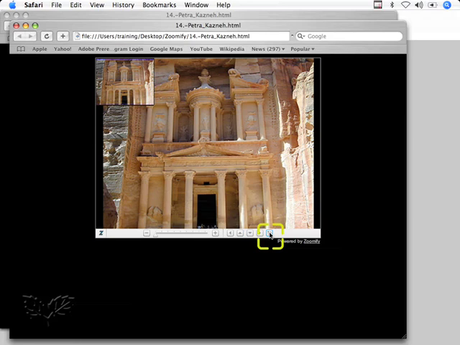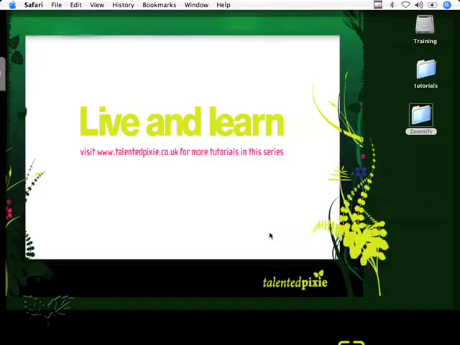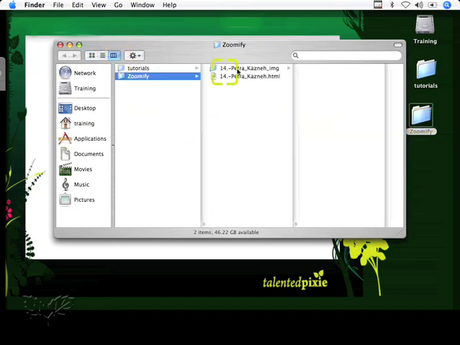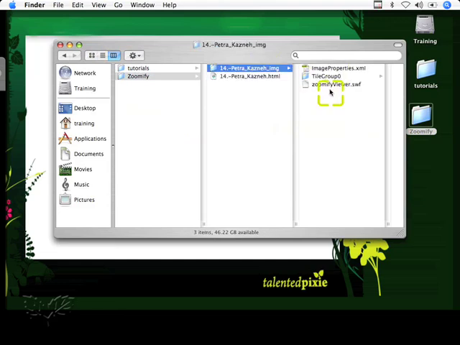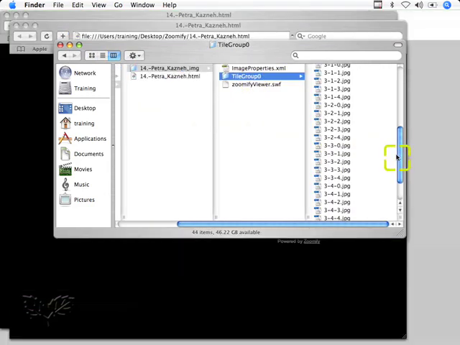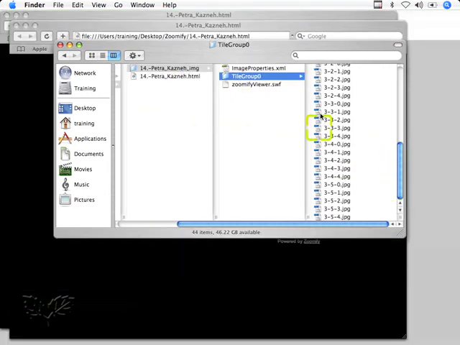If I press F11 on a Mac, or I'd use Minimize on Windows, I can then view the actual details of what is put into the folder. So if I open up the folder, you can see that here it's created the HTML file, and here are all the other different properties, the XML, the SWF file, as well as all the little graphics that go to making it up, of which there are 44 little slices that it used to make up that image.